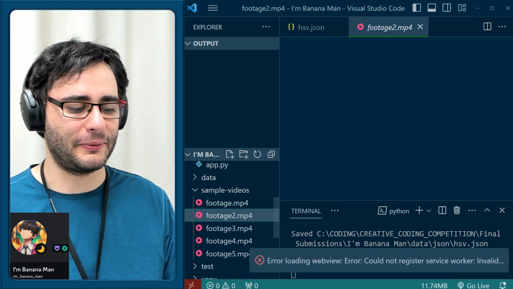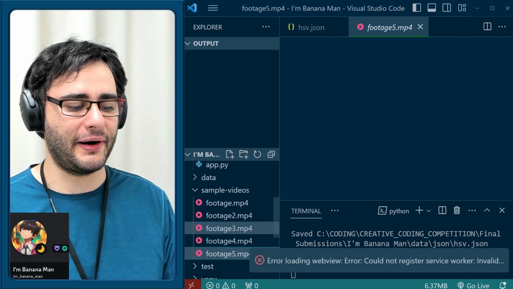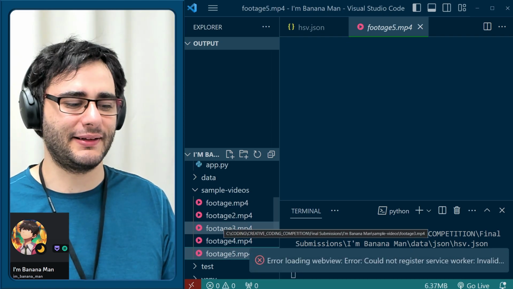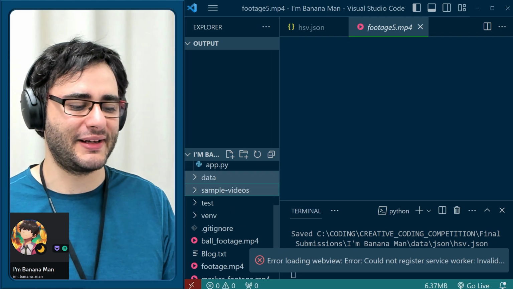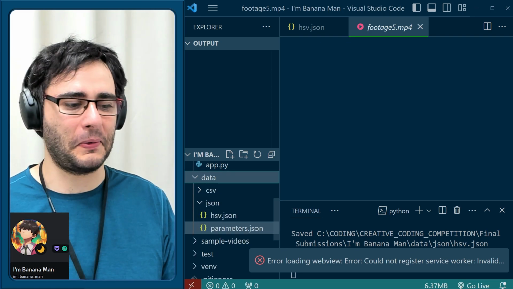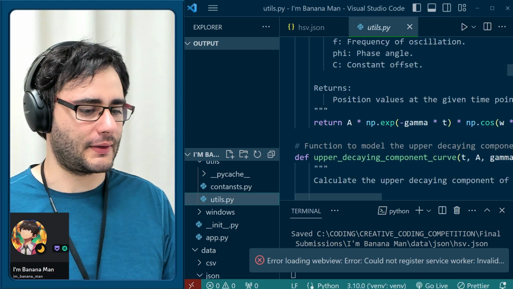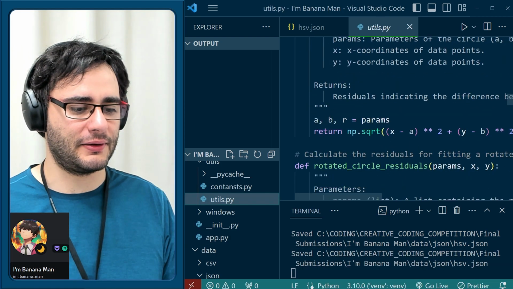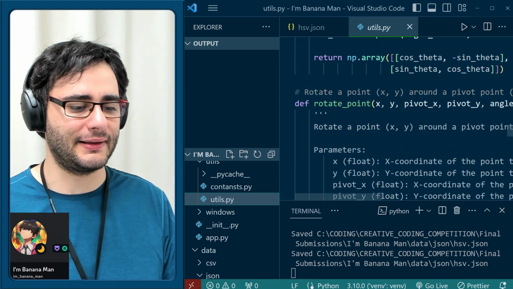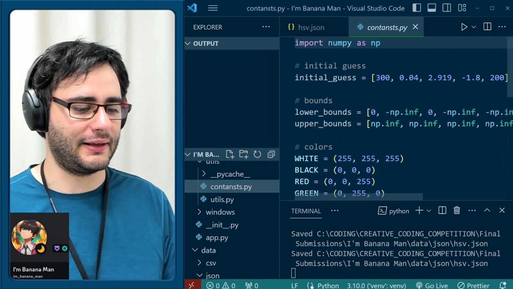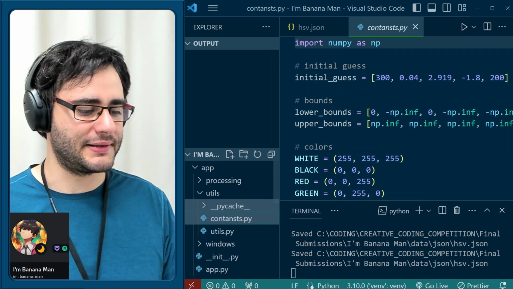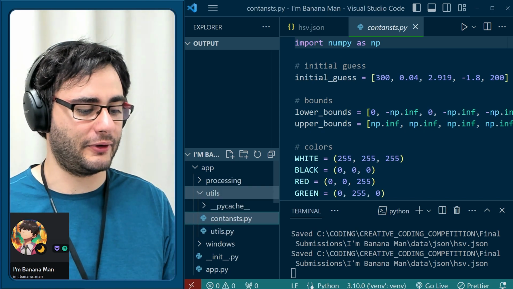So here we get videos where the image is rotated, the image has different hues. There is a lot of testing here involved and trying to make this application as robust as possible. Utility functions here really well explained and documented. Constants well defined, and then the values are loaded from the files there.